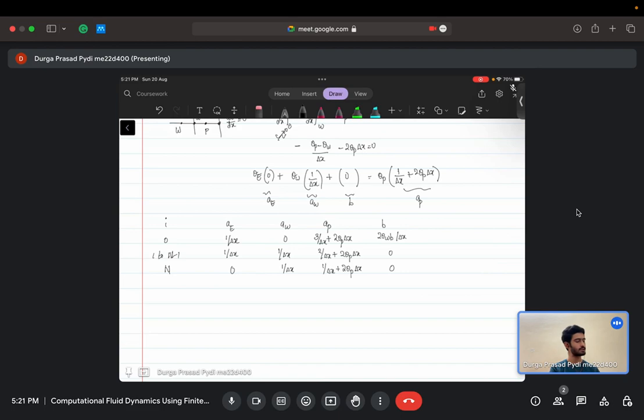So if you observe, this is a Dirichlet condition, so you have a b term, and this is the Neumann condition where you don't have any source terms that get added over here. So when you have a Dirichlet boundary condition, you get to add values to both your AP as well as the b terms. But when you have a Neumann condition, the term gets added to only your AP, that is also from the flux.